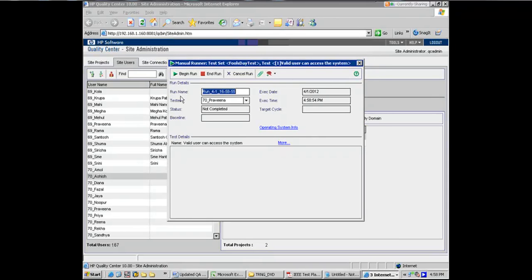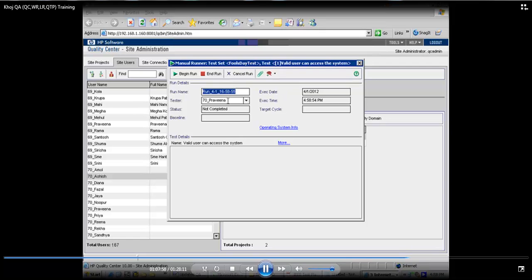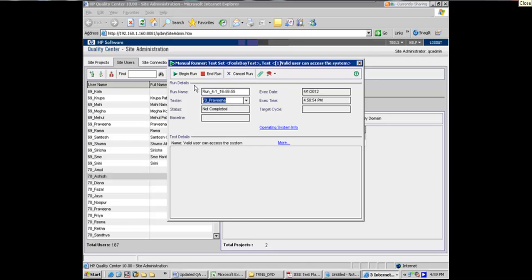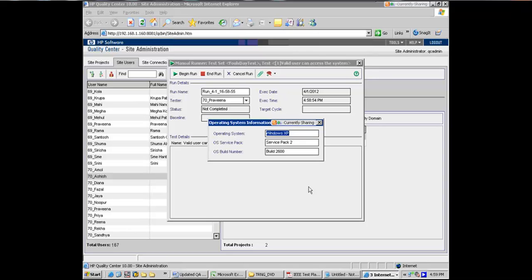It opens a test runner window. This test runner window will automatically associate a user, the start time for the execution, a test case that is integrated with this, and also provide you information on the operating system where you're running it. So this laptop that I am using is working with a platform Windows XP Service Pack 2 build 2600, which will be different on your system. If you go and look for it, you'll find it different on your systems. Please take a look.